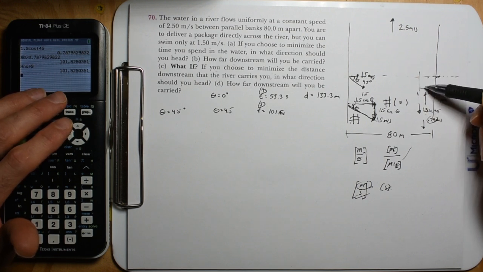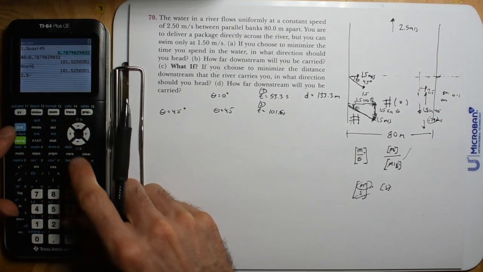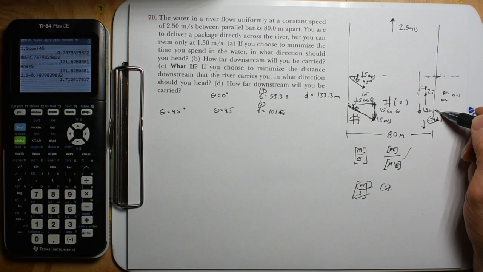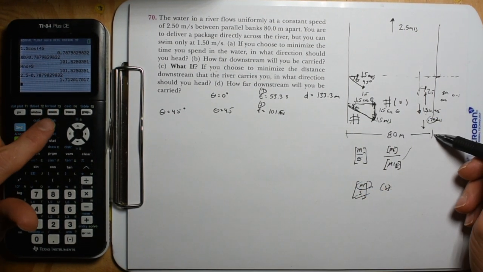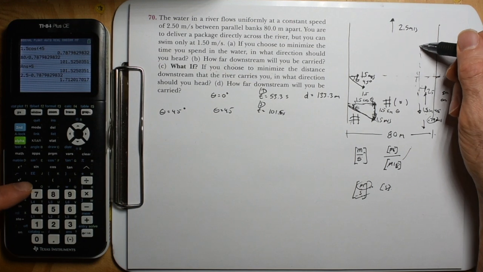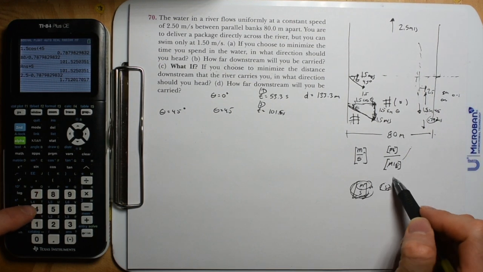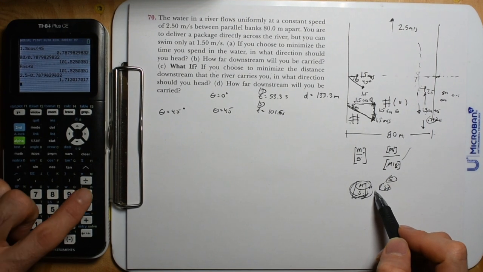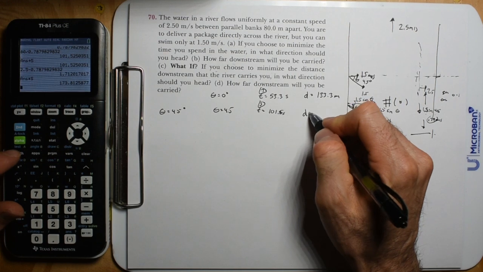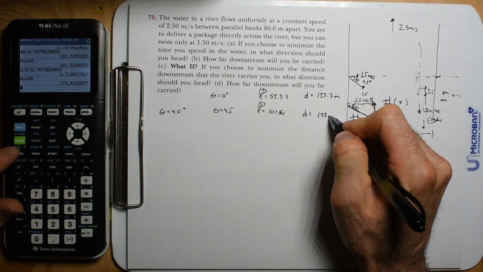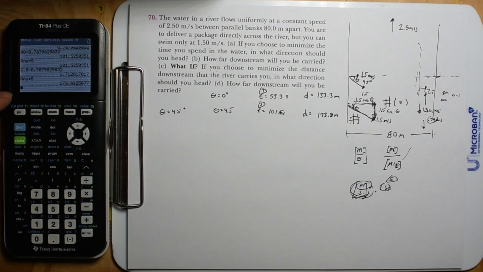We already figured that one out. But we go 2.5 minus that velocity, 1.5 sine 45. It's a 45 degree angle, so it's the same one that we just came up with. So here's our new velocity of floating downstream, and we have our time, alpha s. What do we do? We just multiply that by alpha s. And now we're downstream 173.8 meters. So that seemed hella worse.